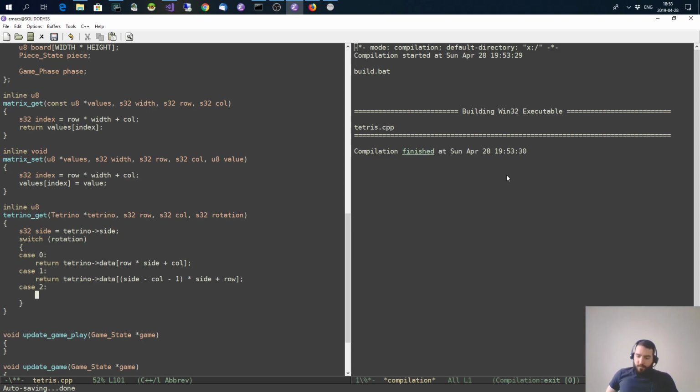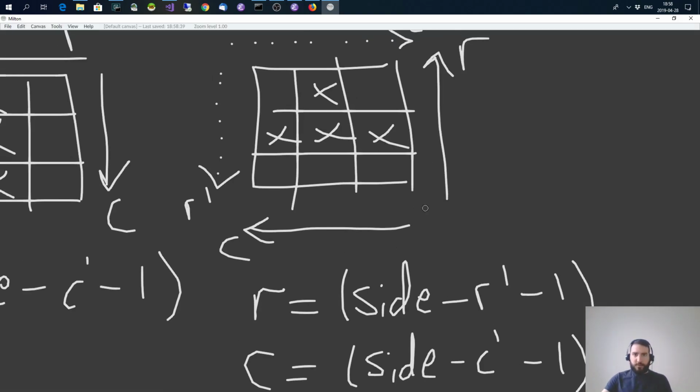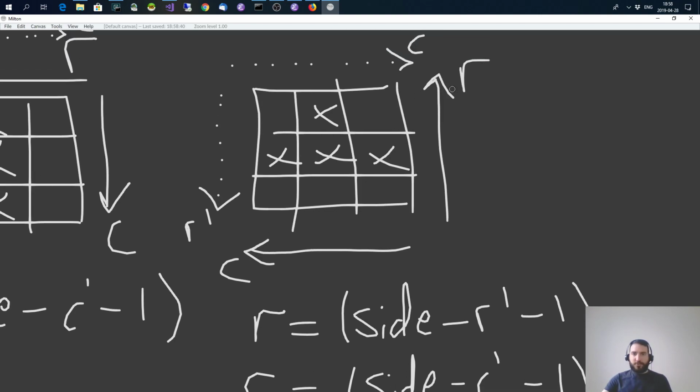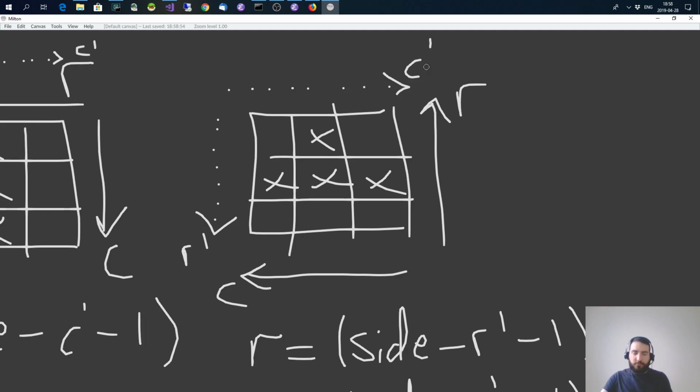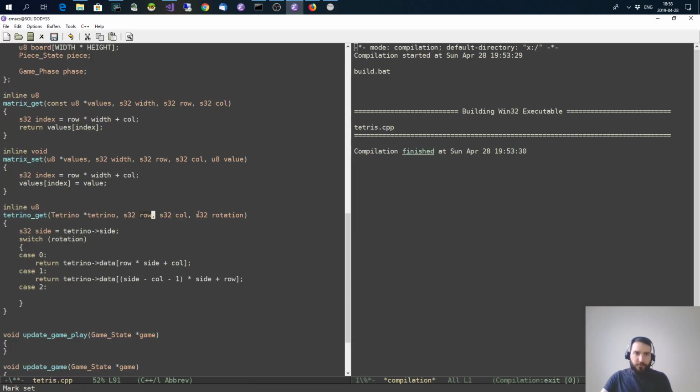Basically, I hope this makes sense. In order to access elements in the actual matrix data, we need to know the row and column indices. Now when the thing is rotated, the C prime and R prime are the row and column values we receive here.